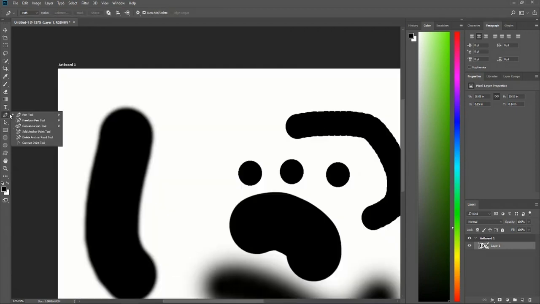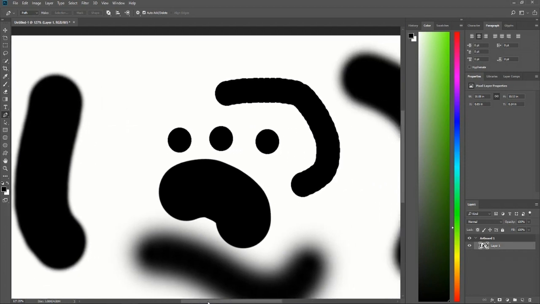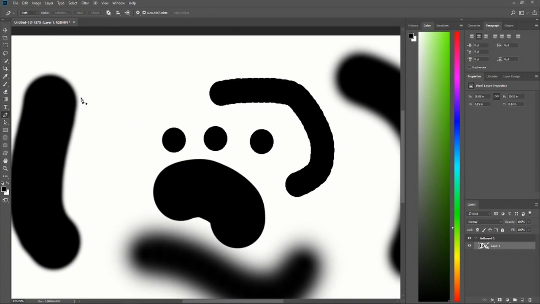So that brings us to the pen tool, which, although it's called pen, is actually radically different than the brush and pencil. You would think it's just part of your standard toolkit. But what you actually do with the pen tool is you define a path. And once you've defined that path, you can interact with it.